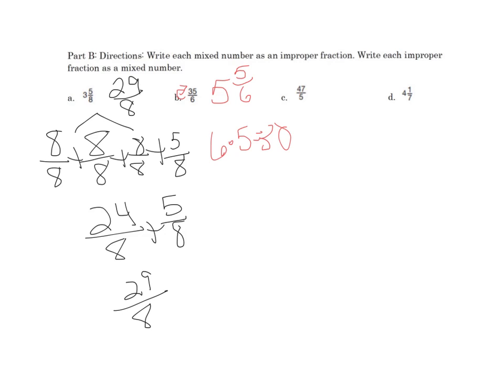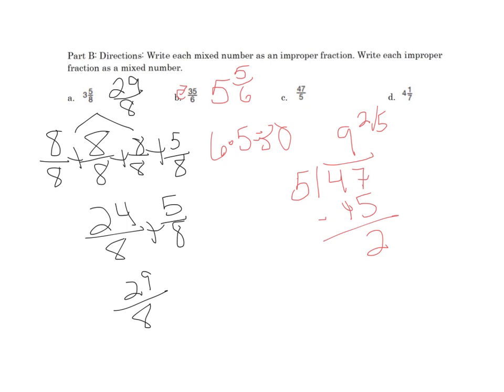So another way I saw a lot of people doing this week was just writing it as a division problem, which works just as well. I know 5 will go into 47 9 times, which is 45. Subtract, I have 2 left over, which means I have 9 and 2/5. Okay, and then the last one.